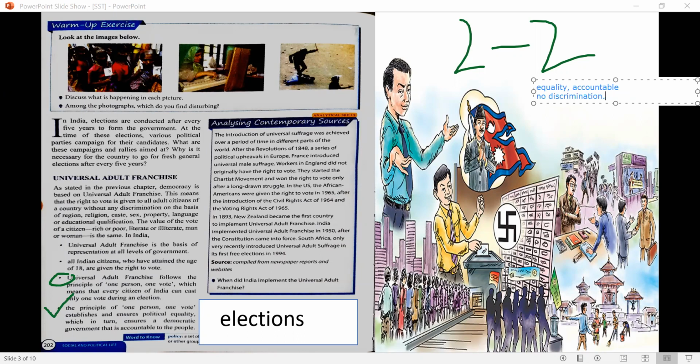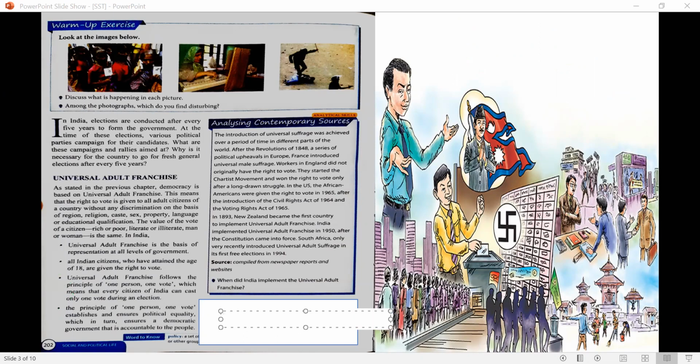That is the point, and I want to end this topic now and discuss what we are going to do in the next class. We are going to do elections. In elections, we will look at different things, like what things are done by the citizens during the elections, etc.